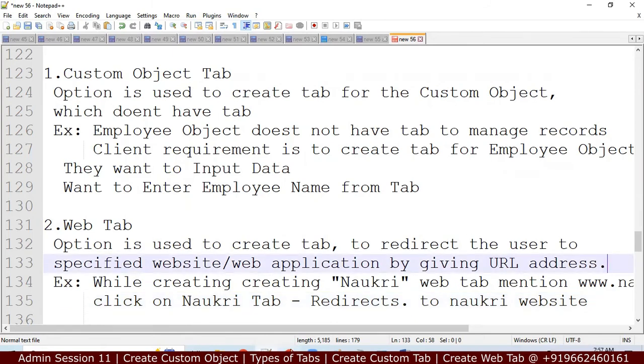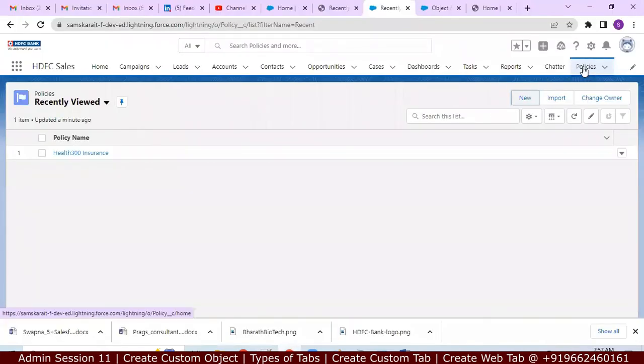If you click on this object, it will redirect to their website. It won't show these screens, but it will load their third party website here. It generates that kind of user interface based on the URL which you give while creating.